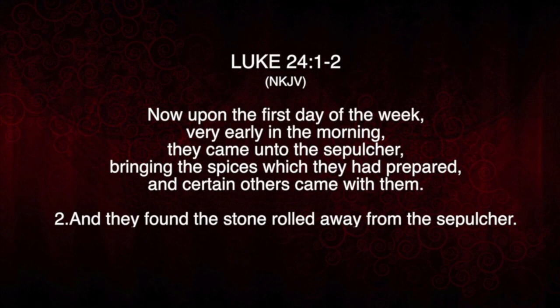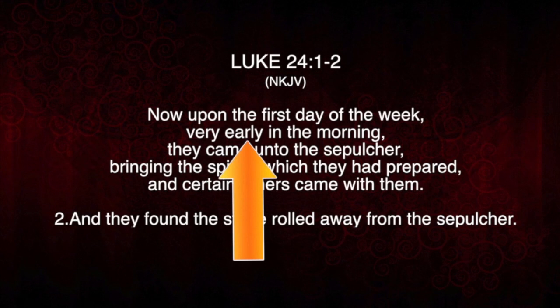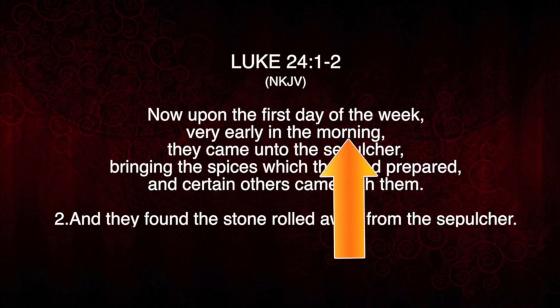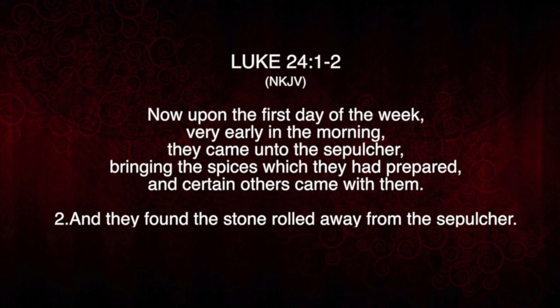It says, now, upon the first day of the week, very early in the morning, they came unto the sepulchre, bringing the spices which they had prepared, and a certain other came with them, and they found the tomb rolled away from the sepulchre. So Luke chapter 24 confirmed the same thing. According to Luke chapter 24, it says, now upon the first day of the week, very early in the morning. You see, I am not making this up. It's right there in your Bible.